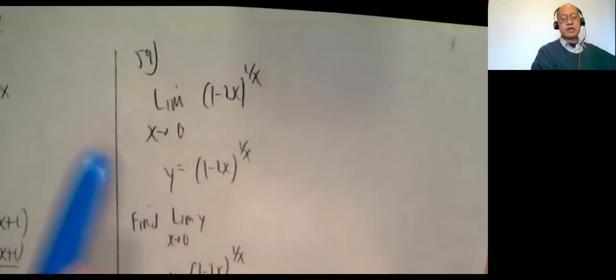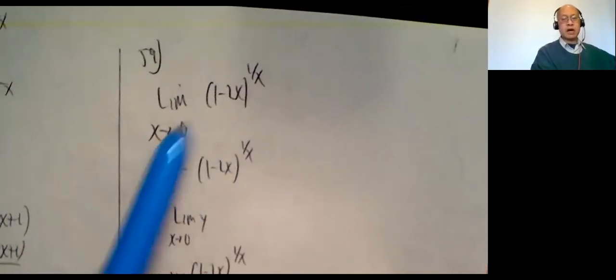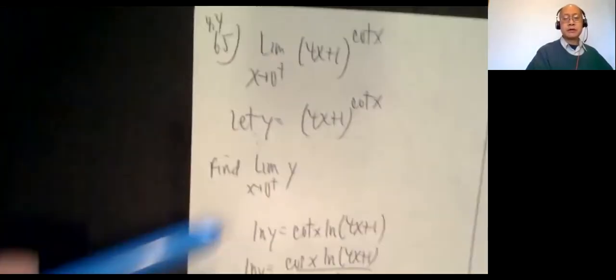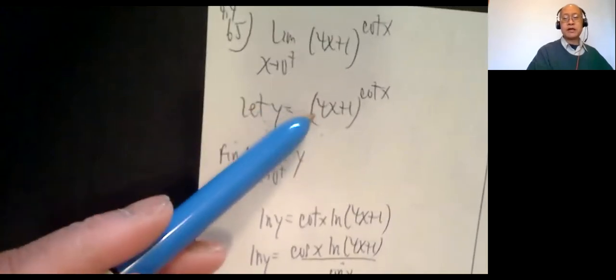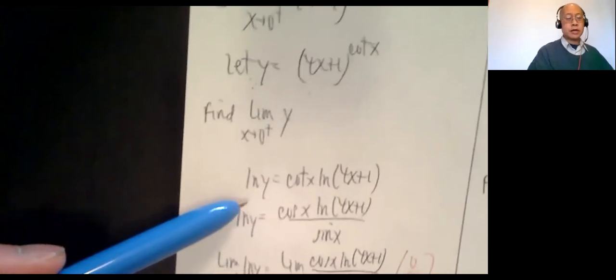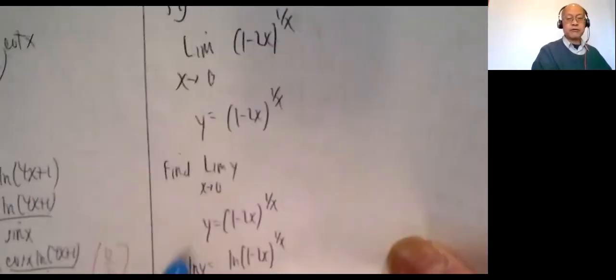There was a question in the chat about how do you know to turn back to y? The last two problems that we did for L'Hopital's rule, in particular, I think this is answering a question for 59. When you're trying to do a limit, especially with L'Hopital's rule, this doesn't look like a fraction, right? But you see that weird exponent for 59 and also 65. So that's when you know there's going to be an ln thing going on. So let y be that. It's only going to look nicer when you do the natural log of both sides. Okay, so that was for 65 and also for 59, right?